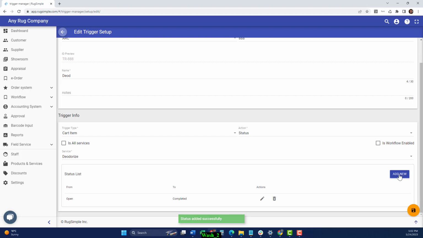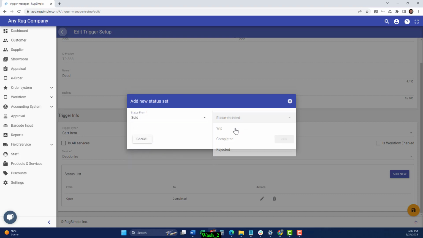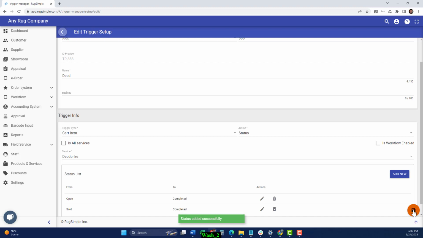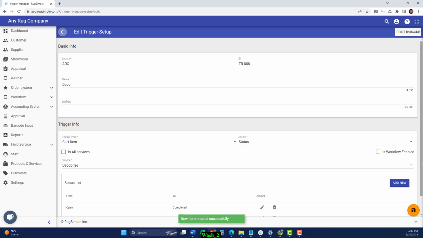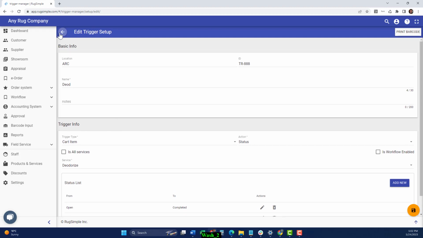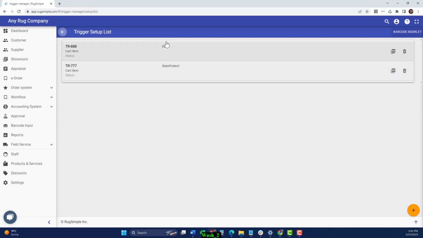I can also add an alternate status of sold to complete. So now I have a trigger set up for this, for deodorize and for stain protection.